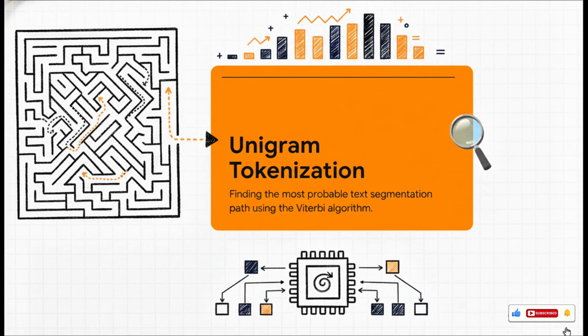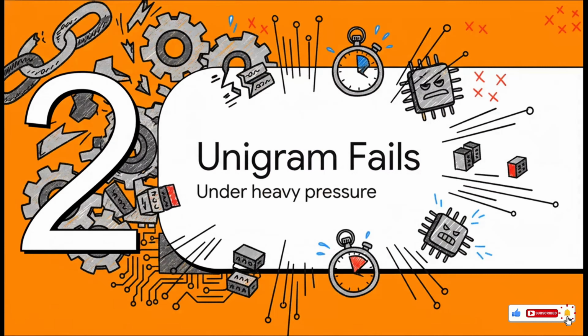The CPU has this inner loop that constantly walks a vocabulary trie, which is essentially a prefix tree structure. On a 16,000 token input, that inner loop executes hundreds of thousands of transitions. It is an incredibly hot path for the CPU to handle. Which leads us to part 2, how Unigram tokenization fails.